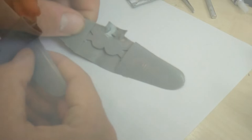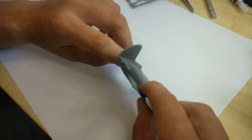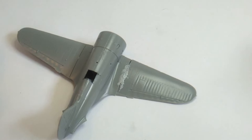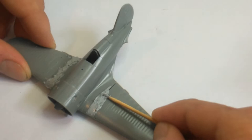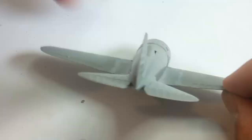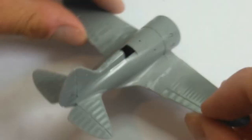When fitting the fuselage onto the wings, there were two rather large gaps along the top of the wings. They were a bit too obvious to hide, so I had to get the Tamiya putty out and fill them in. It was just too big to hide. After scraping and sanding smooth, we put the tail fins on, making small adjustments to get them nice and straight at 90 degrees to each other.